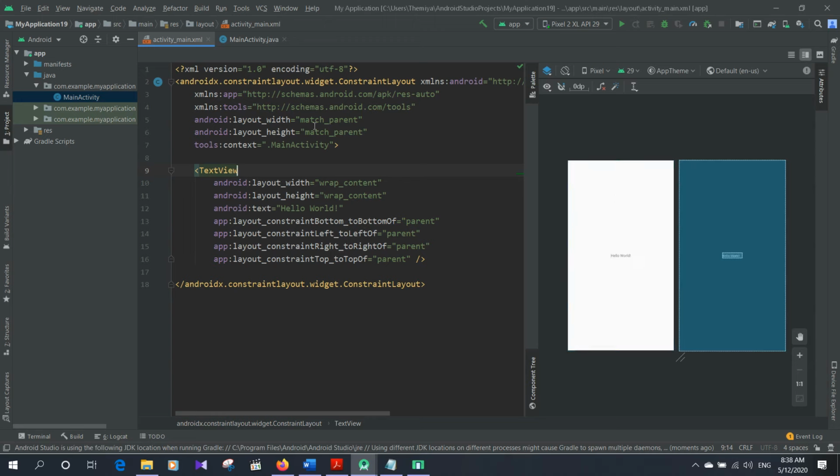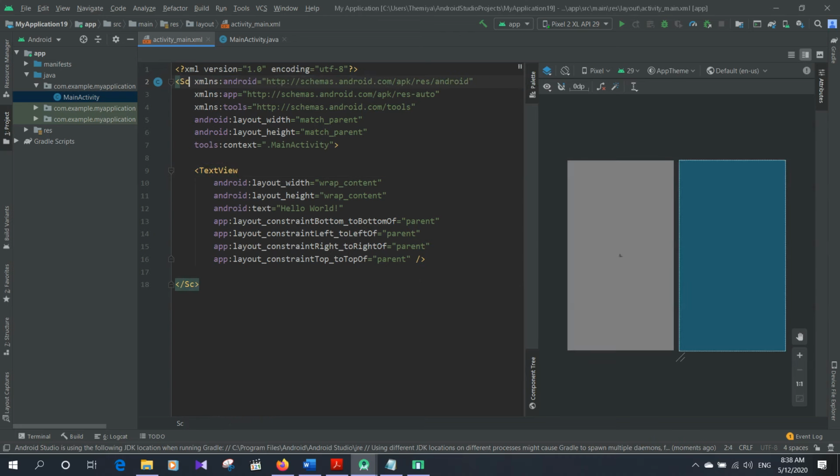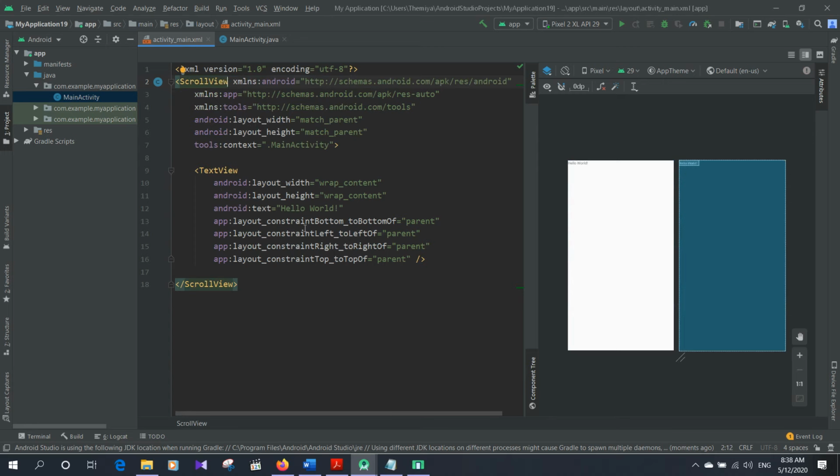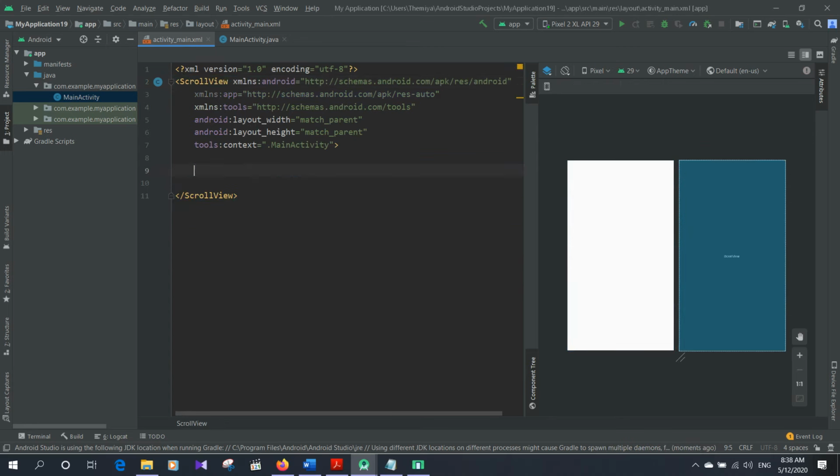First step is you should get a scroll view, because we are going to add a menu to go up and down. So select scroll view, and this text view we should delete.